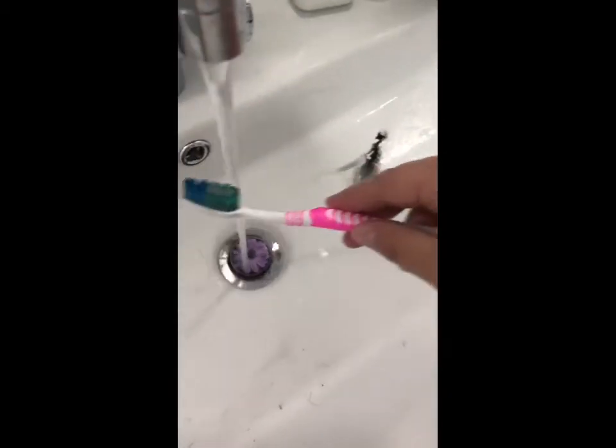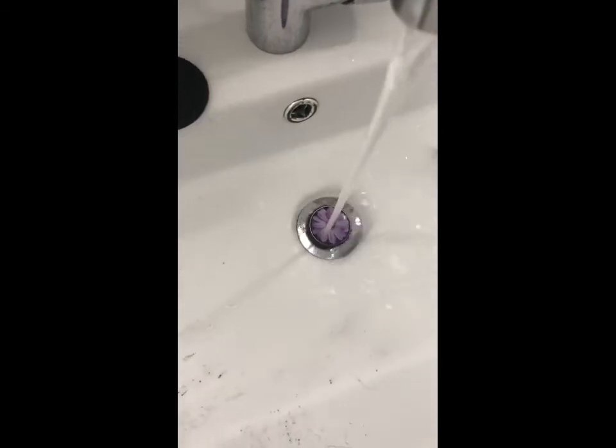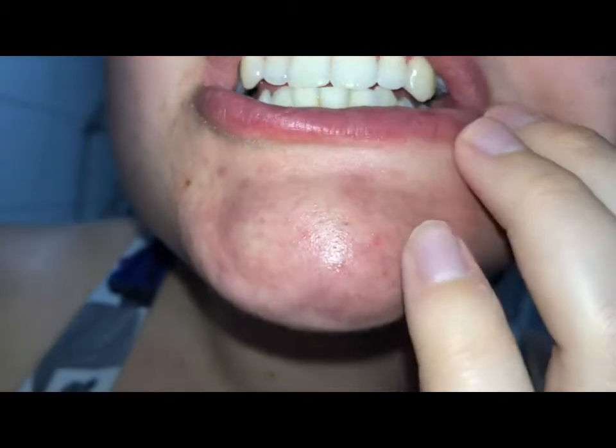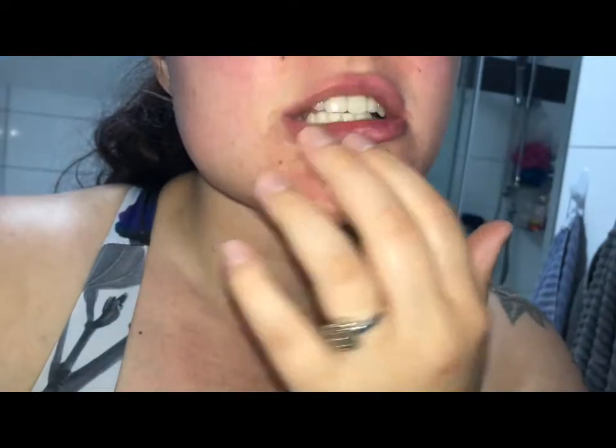And this is the sink after, so probably gonna have to clean out my sink every time I use it. But so far it's not staining the toothbrush, so that's good news. So this is my teeth right after I brushed them with the charcoal. And you can see that this is a better view of my yellow teeth than before. And it didn't taste disgusting or anything. It was actually pretty good other than it staining my entire shirt and sink. But yep.